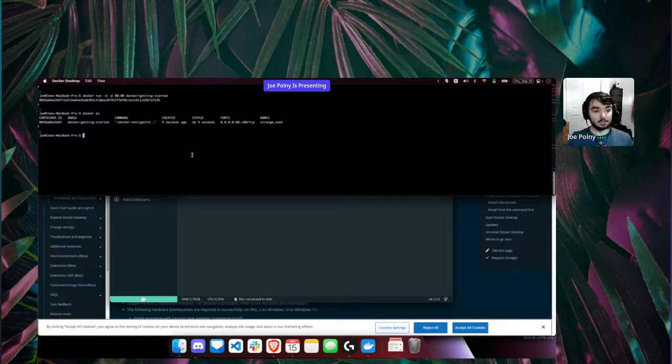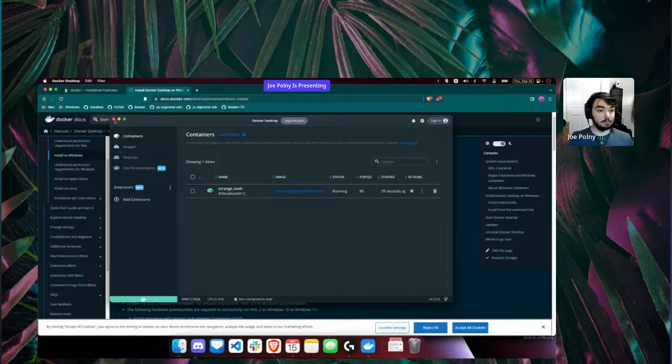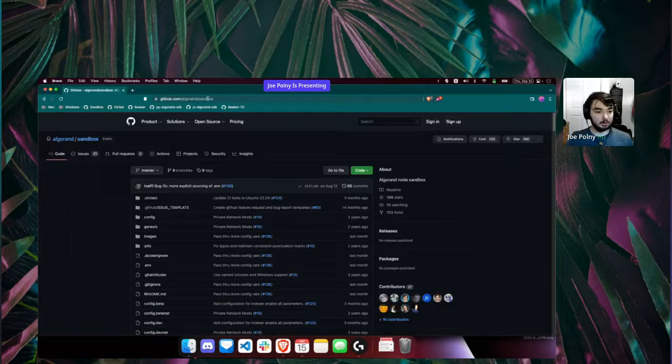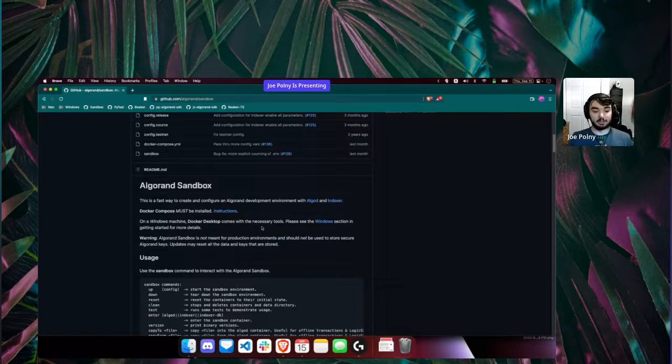So the next thing we're going to do is install the Algorand specific tool called Sandbox. So Sandbox builds on Docker. So if I go over here, github.com/algorand/sandbox, and Sandbox is basically a Docker setup that will set up a node and indexer that you can use for developing. For those that aren't familiar, when you're developing on Algorand, pretty much anything you do, so like sending transactions, compiling stuff, you need to interact with a node, or in this case, the specific software is called AlgoD.